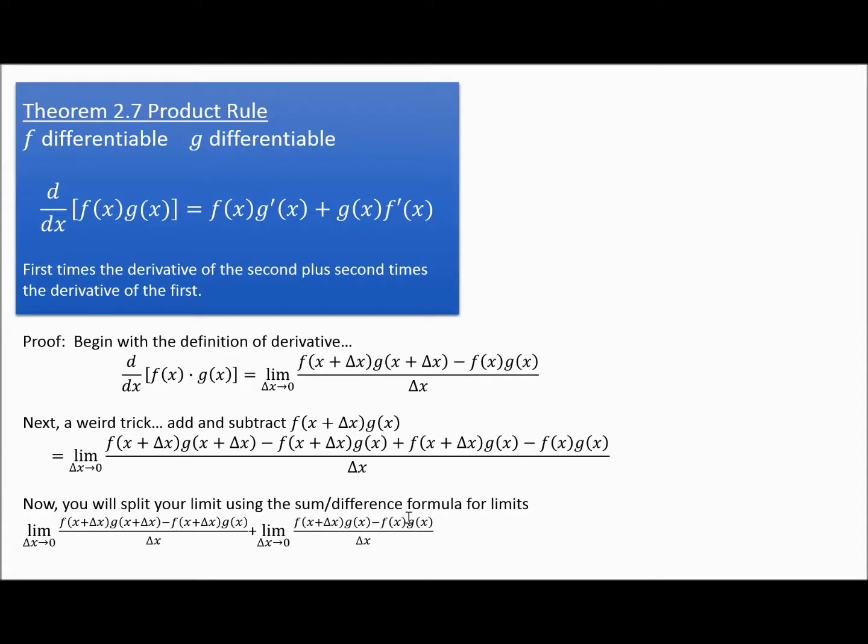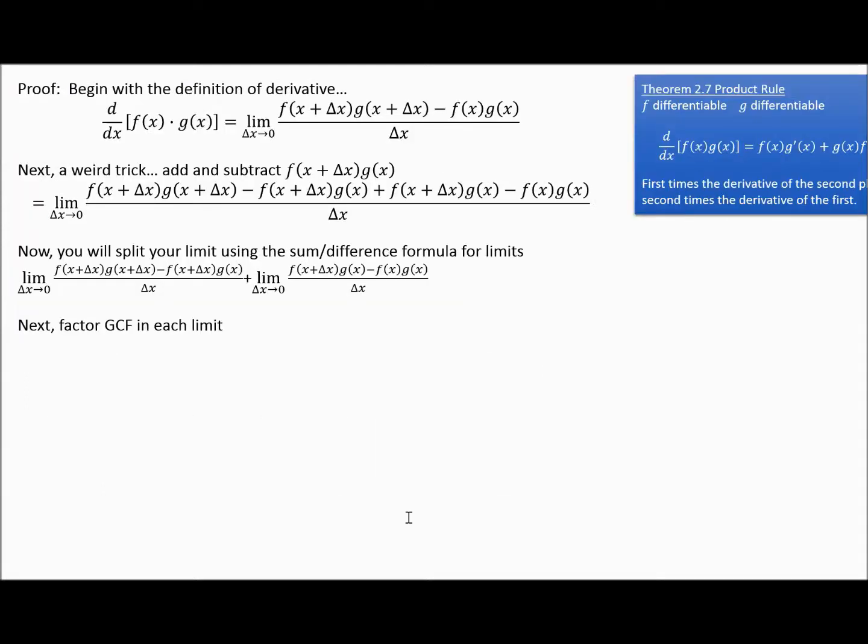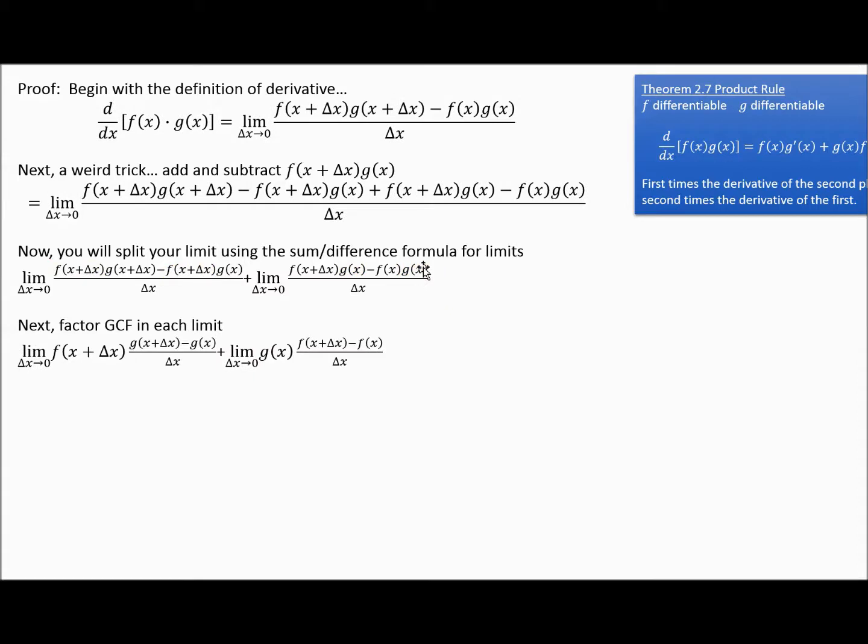Now, the next thing we want to do is that factoring I mentioned a minute ago. Okay? So all I did, y'all, is give myself more room. So we were in the same place we were before. This is the same exact line. We want to factor the greatest common factor. So when you look at that line, notice that both of these have an f of x plus delta x. I'm going to factor that out. Whereas your second limit has a common g of x that we can factor out. So that's what I'm going to do. So here we go. There's that f of x plus delta x that I highlighted. And notice the g of x plus delta x minus g of x is here.